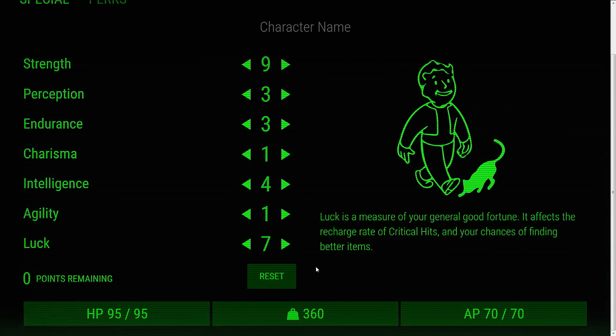Next, we're going to put 3 points in endurance. And I know what some of you guys are thinking right now. 3 in endurance for a melee build, what? Well, the thing is, endurance points by itself doesn't really add that much to your survivability. As a matter of fact, it only adds 5 HP per point. However, the perks it unlocks with just 3 points allows you to become significantly more tanky, which I'll show you in just a minute. So don't worry, you'll become very tanky even with just 3 points in endurance.